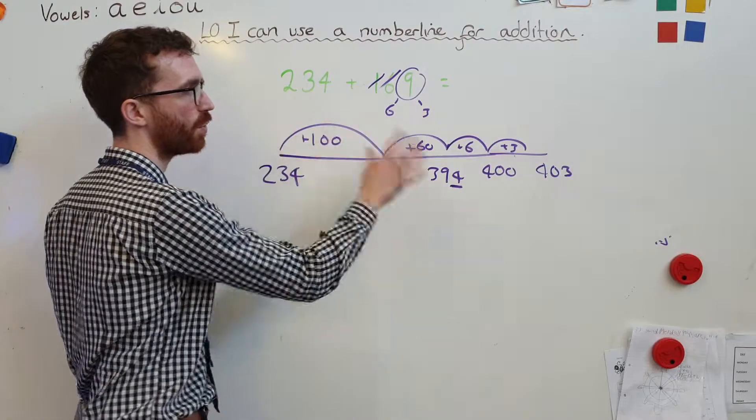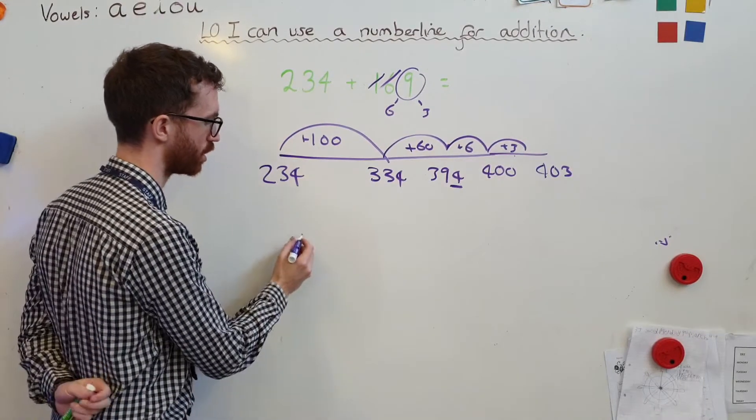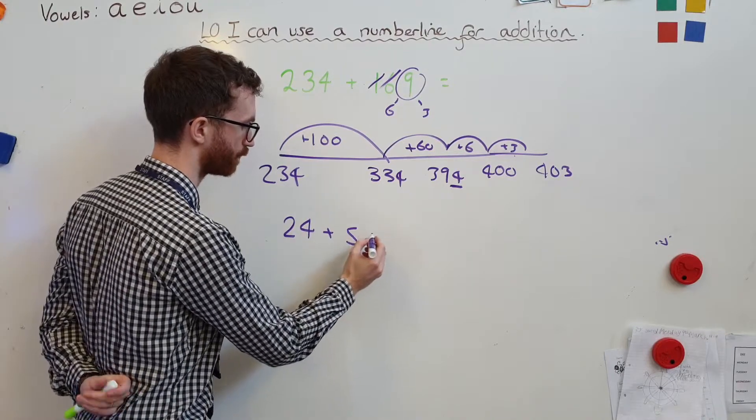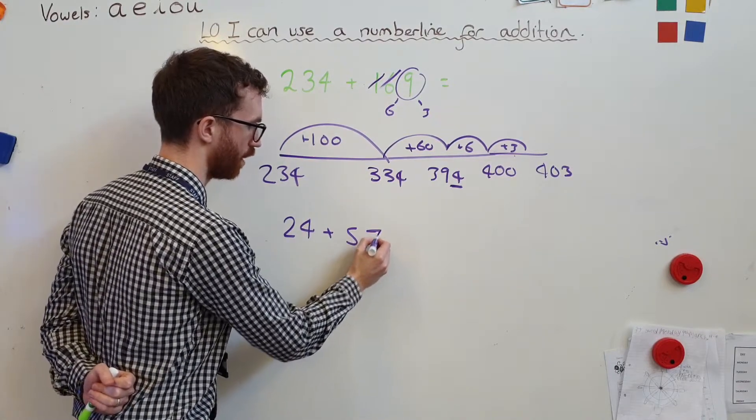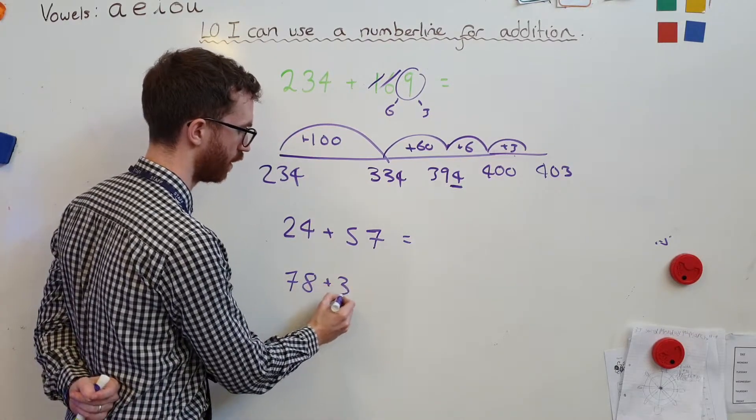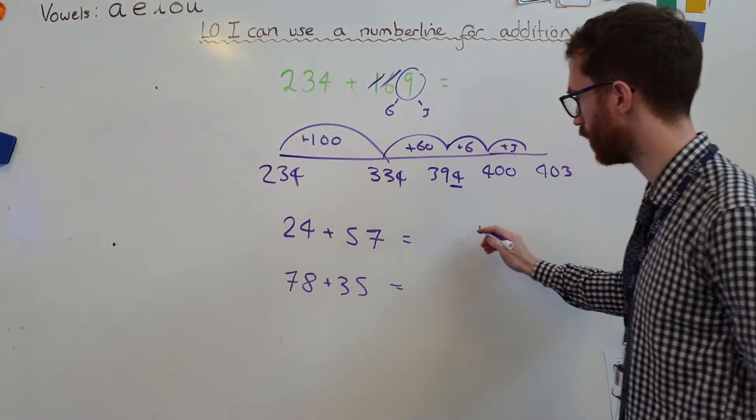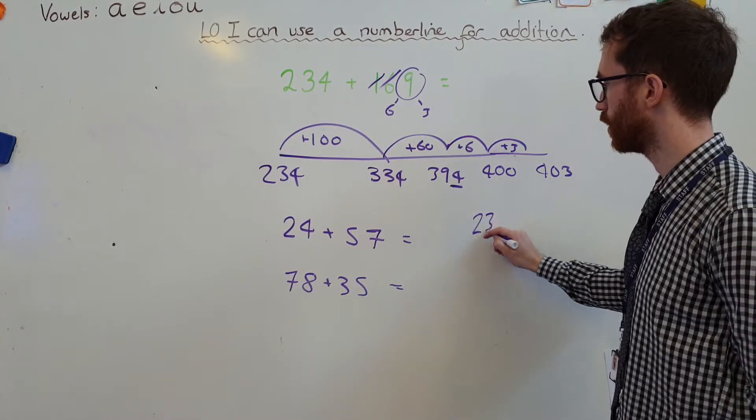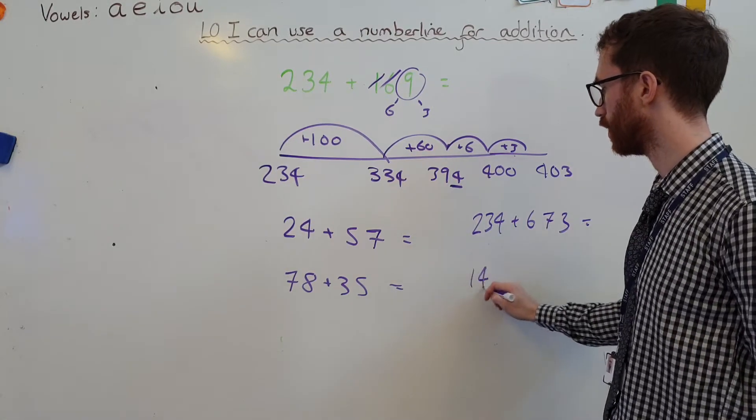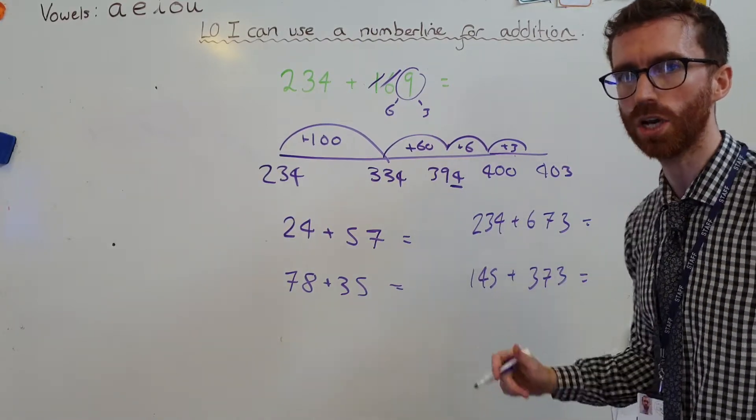Okay, we've got our answer. We've used the number line. I'm going to leave that up there as an example and what I'd like you to do now is have a little go at some of your own questions. So we're going to start with some simple ones to do on the number line. So we'll have this as our first one. We'll have this as our next one. Then going a little bit harder, coming over here, we'll have this and we'll end up in a nice simple one. There we go. So pause now, have a little go at that.